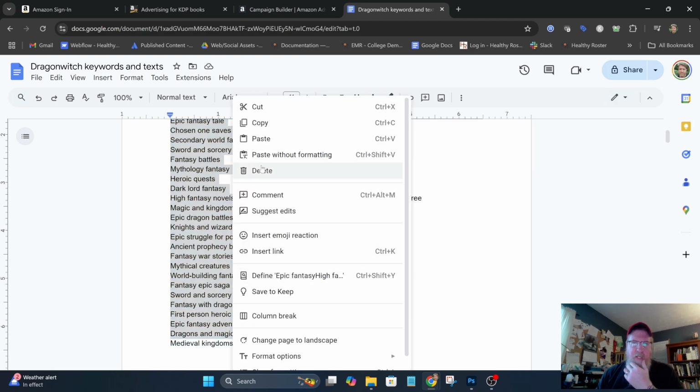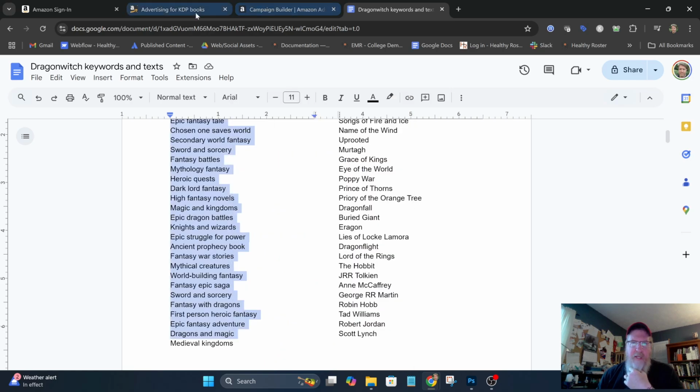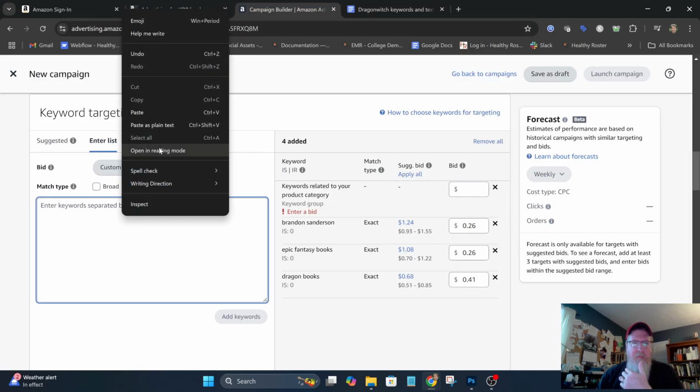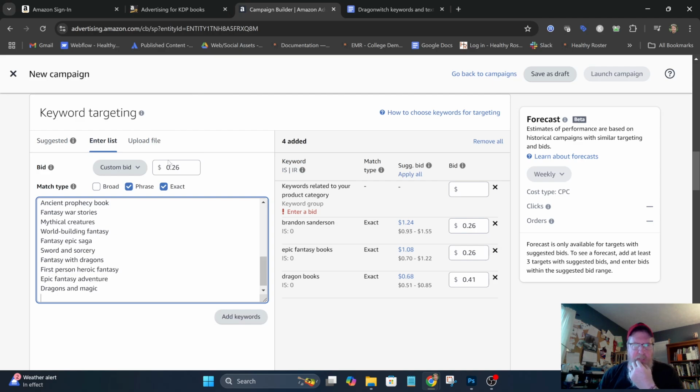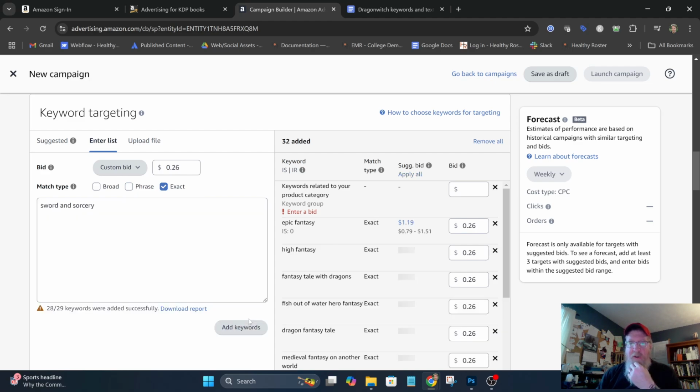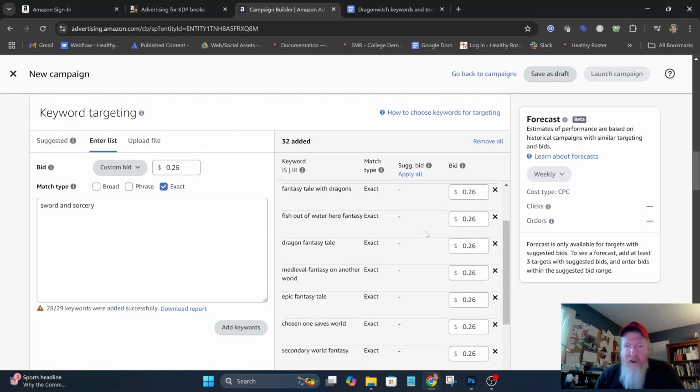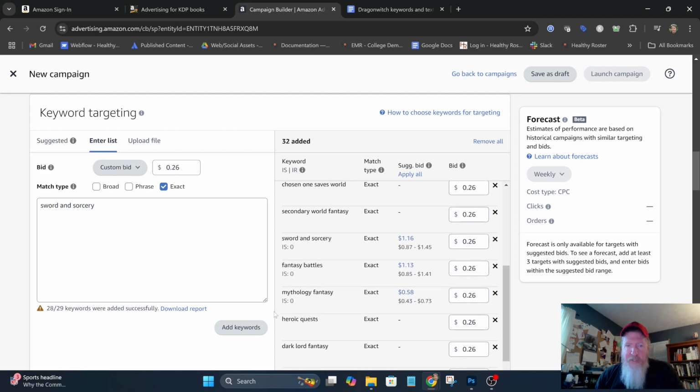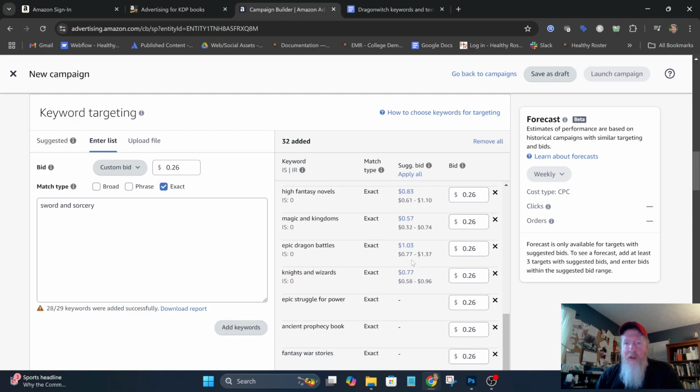And so we'll just, don't worry, I'll go back in and fix this later. But you can add your own keywords. And then you can also choose between broad and phrase. You might even just try exact, or not broad and phrase, but between phrase and exact. And you might even just try exact, just starting out. And as you can see, once you click add keywords, it adds them all down through here.